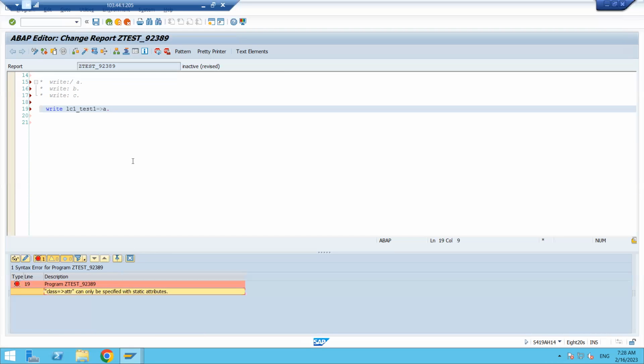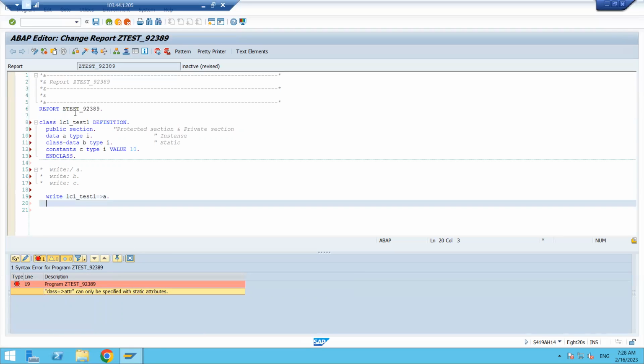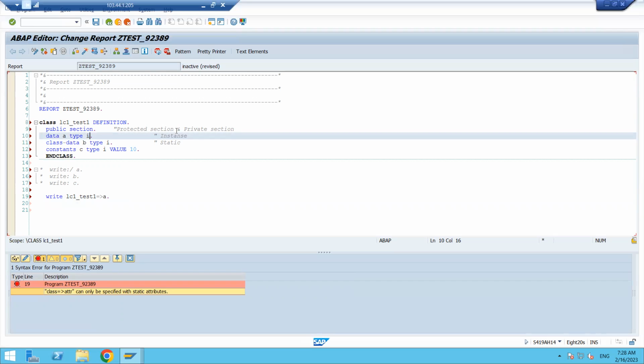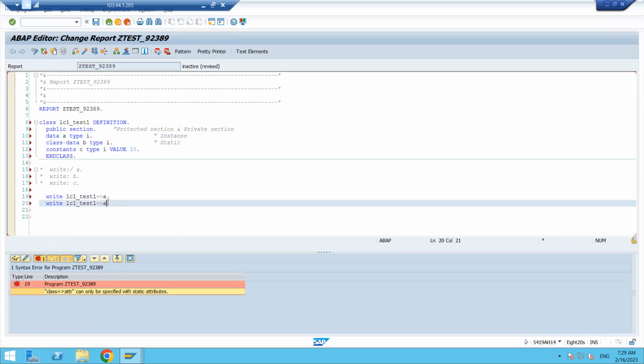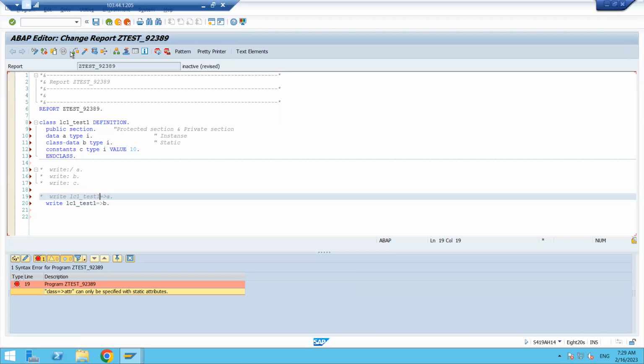Okay, this is the instance. We can see the DATA A TYPE I I have mentioned here. DATA A TYPE I means this is the instance variable. But it is showing an error. So if we want to apply it like this, then this will apply only for static. For example, I will keep it in comment.